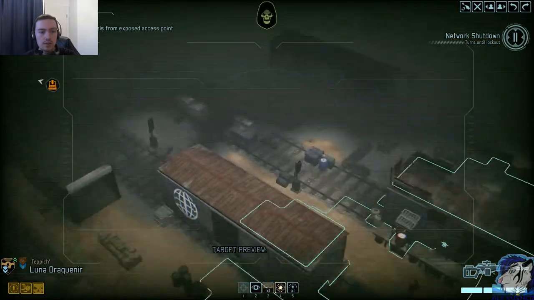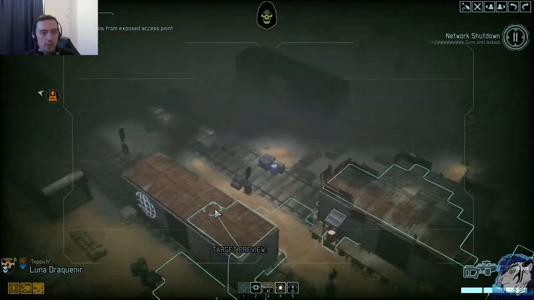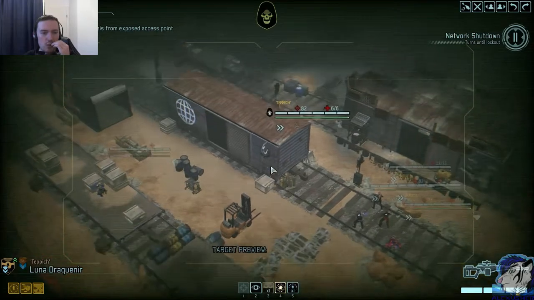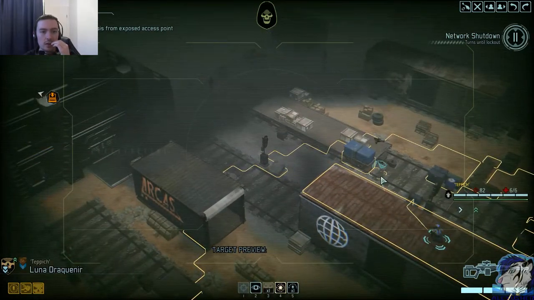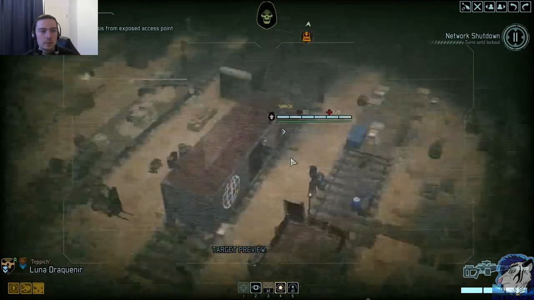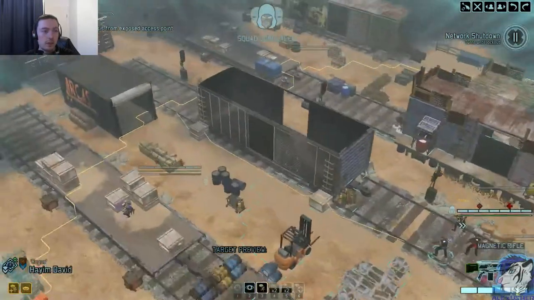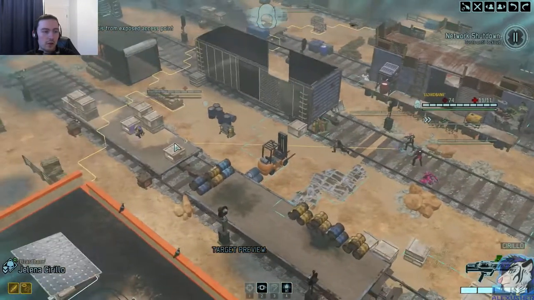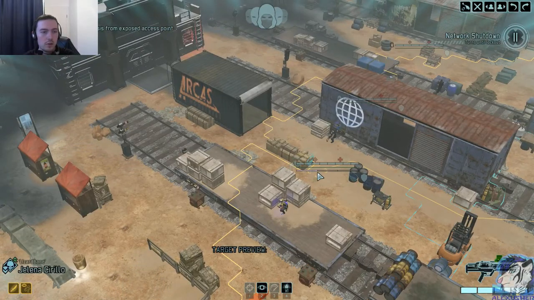I could go here, but it's very risky. Let's put her first up here. Check something. Okay. Nothing at all. This is a good spot, I feel like. That was risky. Nothing at all. Okay, so he can go there. She can go. Maybe there?